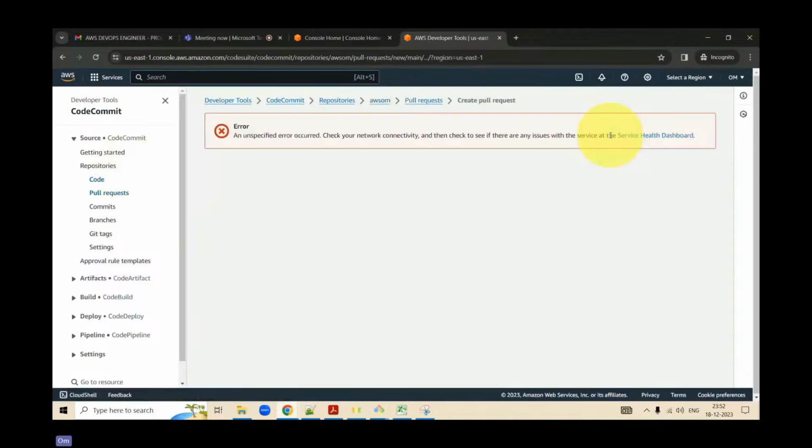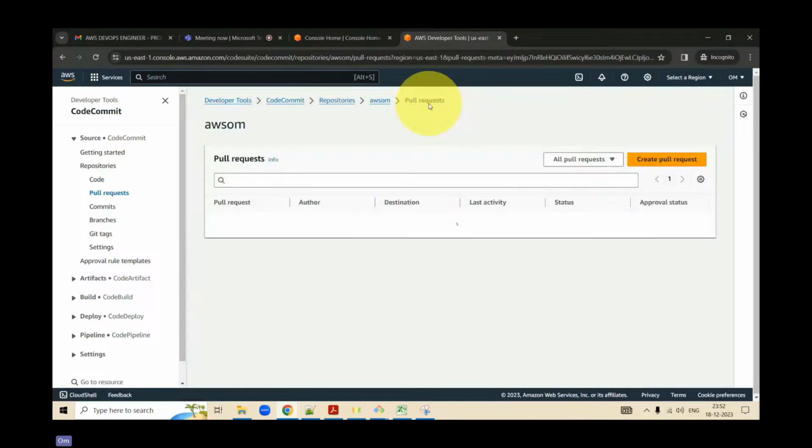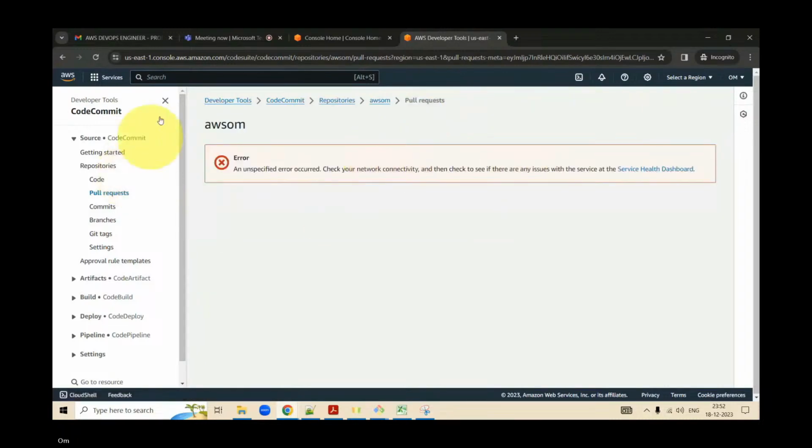Click on create a pull request. I think there's some maintenance going on for sure.